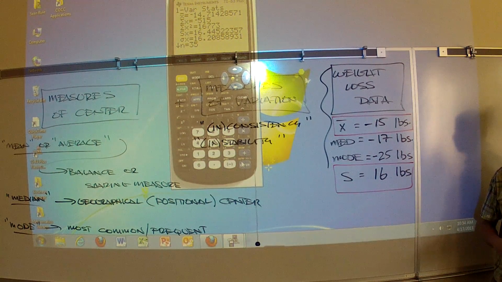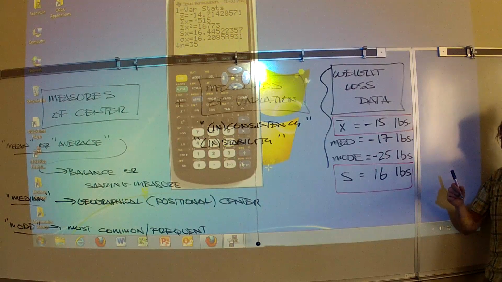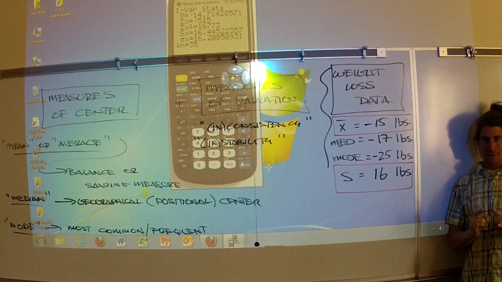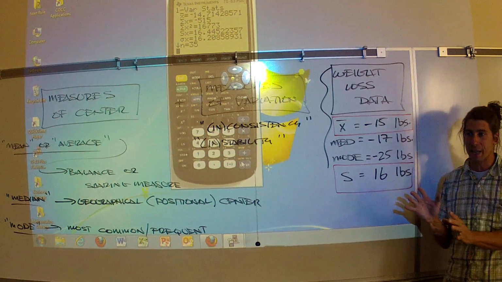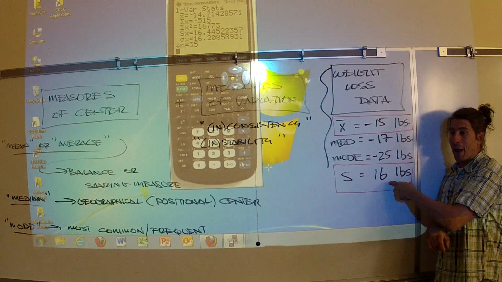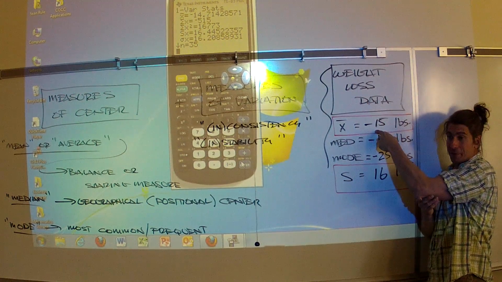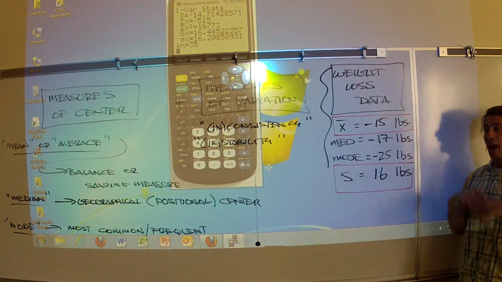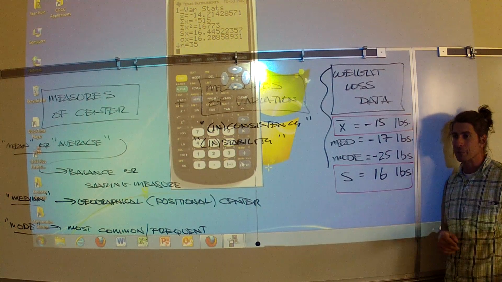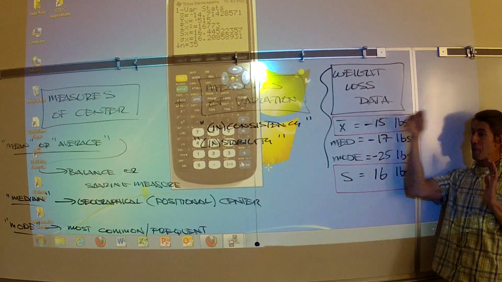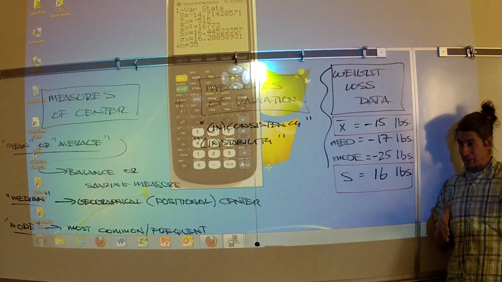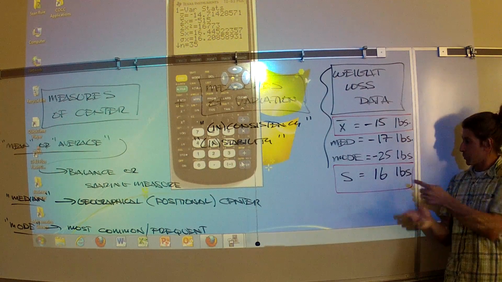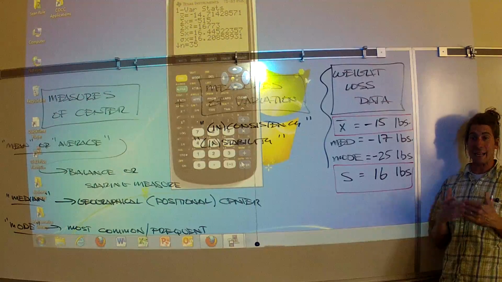Not that I want to ignore medians and modes, but S is based off of X bar. Go ahead, Jen. Well, you said the other day to think of it as the average distance of the data point from the average. Yes, that's exactly what it means. On average, all 35 of these data points are 16 pounds away from that negative 15. So if you look at all the distances that each one is from negative 15, and you average those distances, it comes out to roughly 16 pounds. The negative 58, the 0, the positive 6, the negative 16, the positive 1, all those distances, average them, roughly 16 pounds. So it gives you the idea of variability.